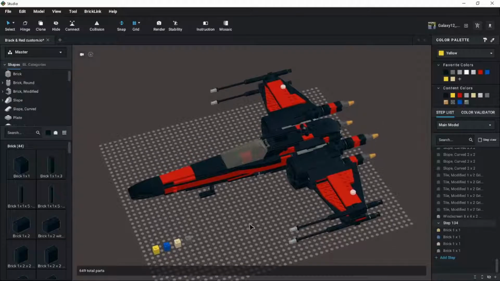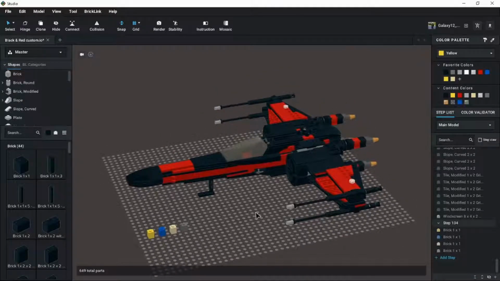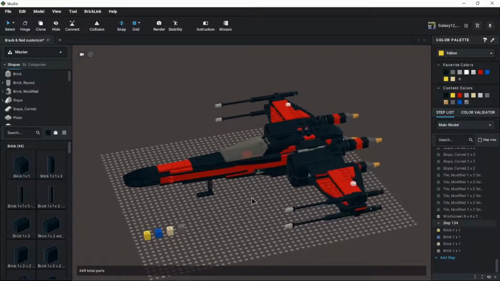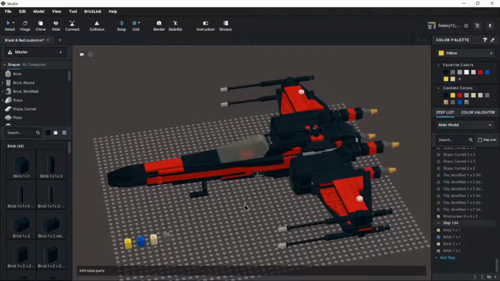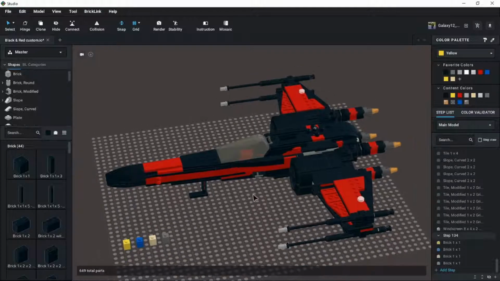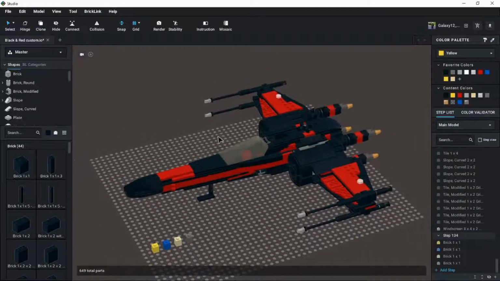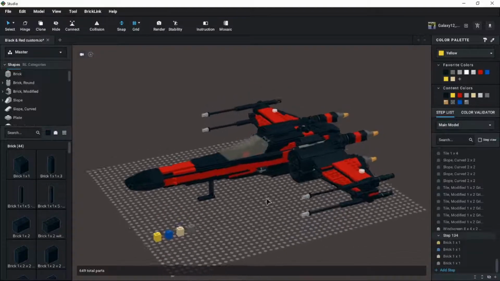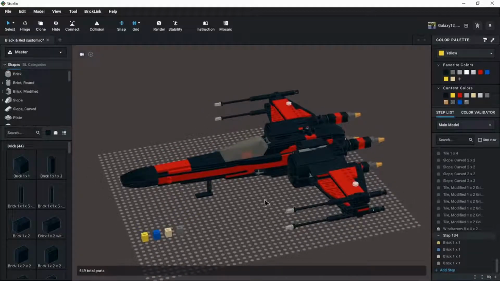Today I wanted to do a quick demonstration of some of the helpful tools in this digital builder known as Studio. So I have done introductions for a lot of the other stuff that you can do with Studio. Today I wanted to move kind of quickly through something I've been working on with selection tools and colors. So let's say you have a model like this, and some of the interior bricks, since they're not visible, you can actually use any color for those pieces. And this is especially helpful when you're trying to build some structure very cheaply.